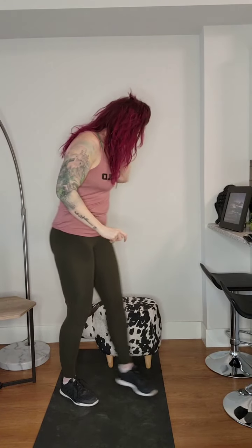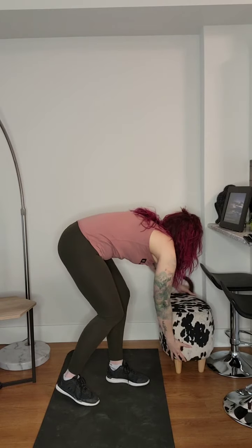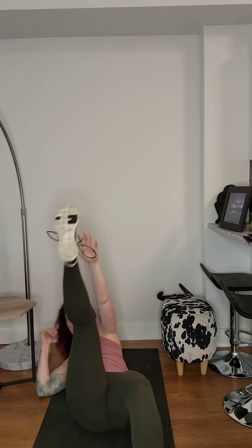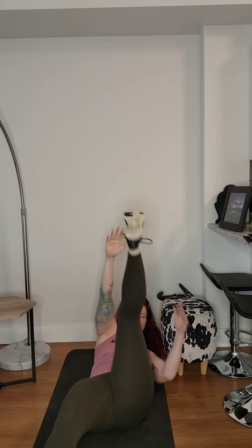Good. Starfish crunch. So we're going to come down onto the ground. This one is going to be 20 a side. Lean right back, up, down. Nice big moves. Opposite hand, opposite leg.